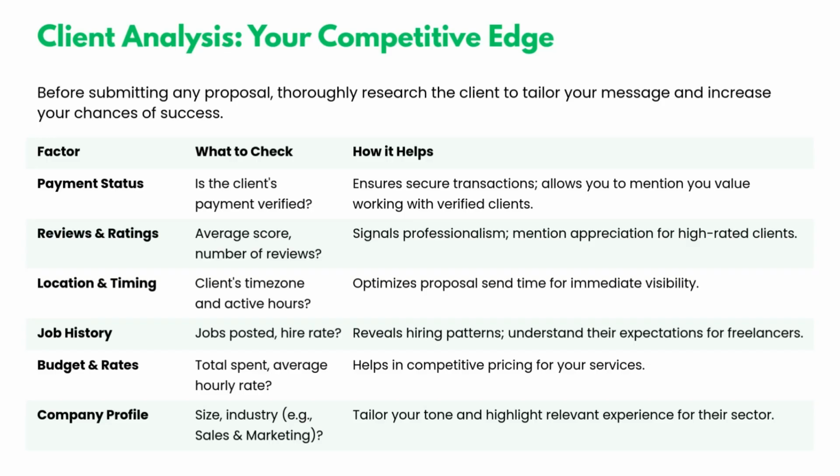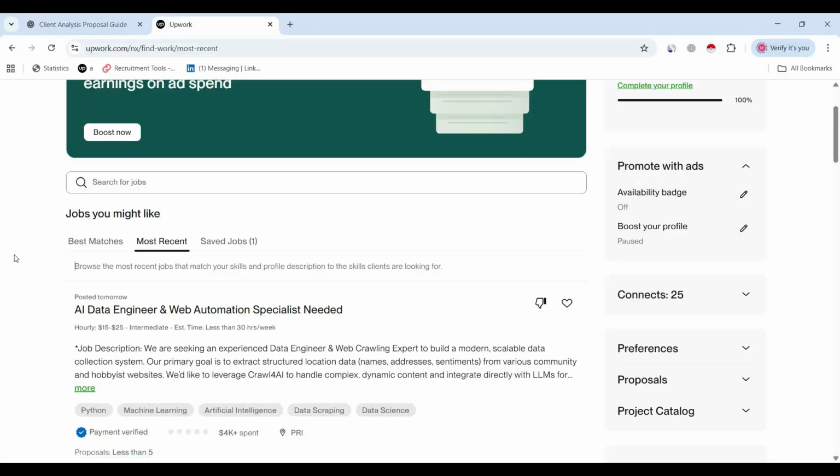But today we are going to practically learn how to research clients and pick the right jobs. I will show you a few examples so you can see exactly how I do it. So let's go to our freelancing dashboard, and from the most recent jobs, let's select this first job and open a new tab to do this job client analysis.